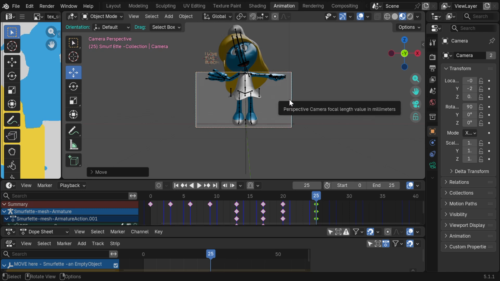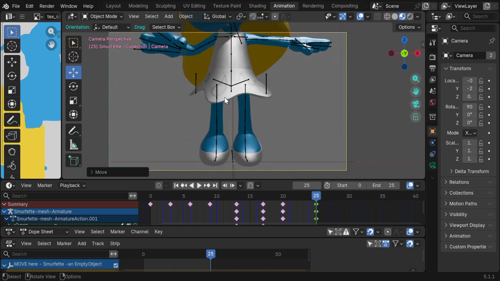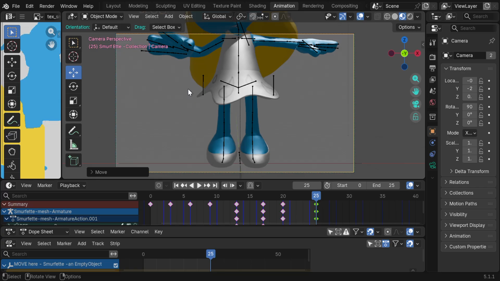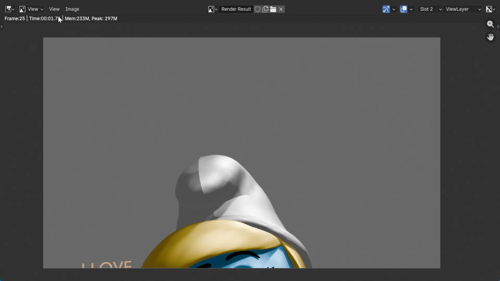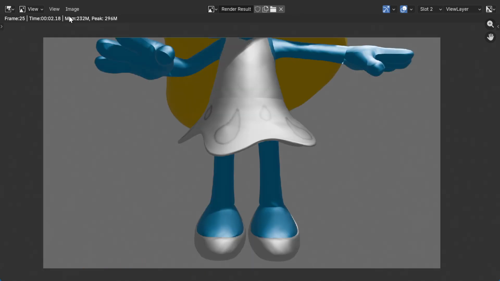And then I can scroll her in like this, and then we can hit render. And there she's rendering.